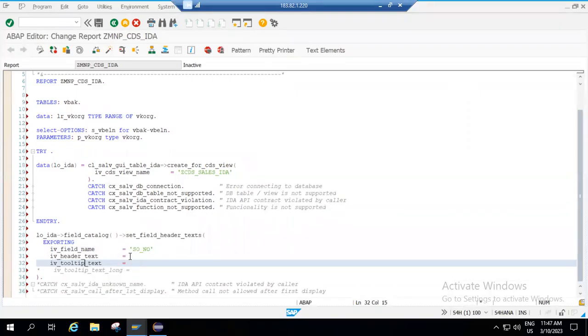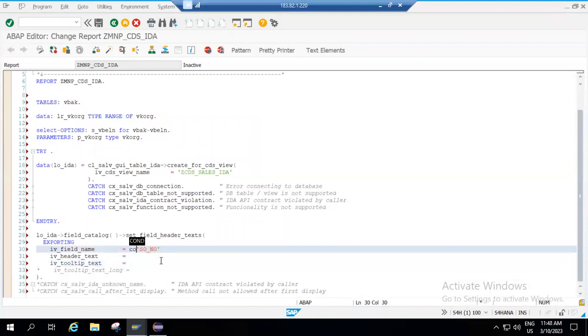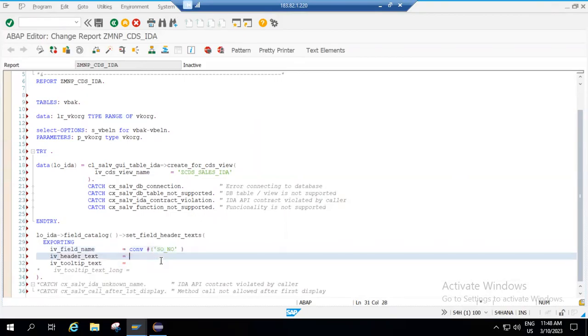Better I will use the conversion. Same thing here: conversion hash, give the brackets.